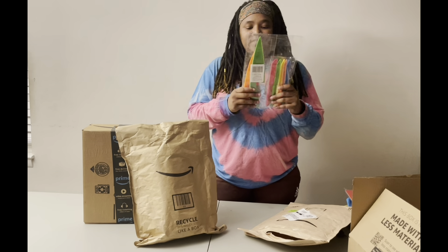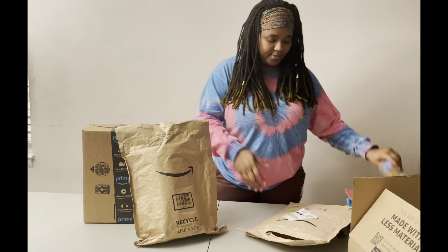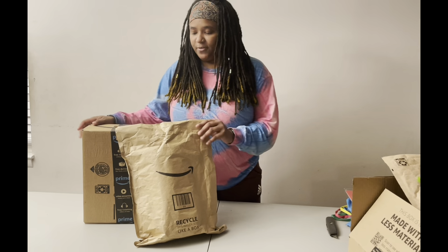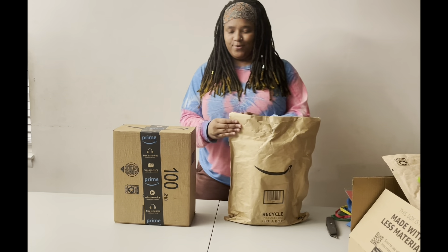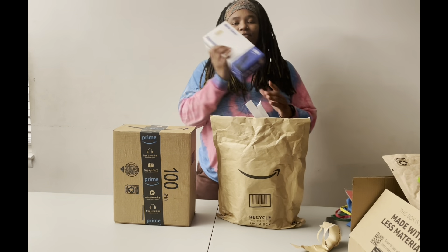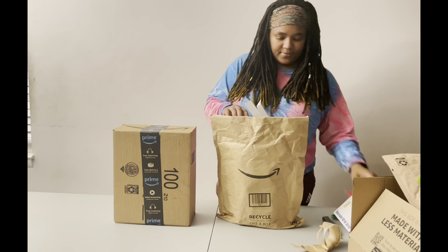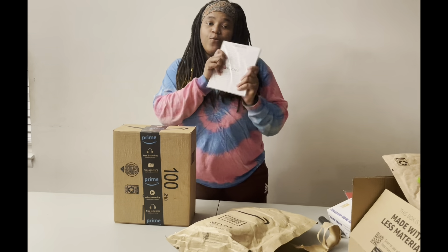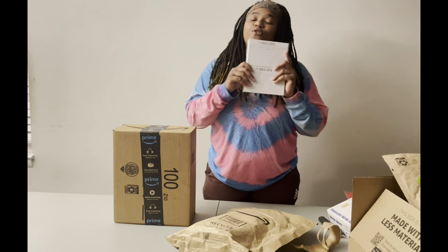Nylon knives. All right. Safety first — get in the kitchen, teaching our young junior chefs how to cook. Anything else in there? Nah. Alright, which one? The one right there. Okay. I don't know what this is, but — gloves! Gotta have the gloves. The black gloves are a necessity in my kitchen. Also, recipe cards. So in my classes, the kids are going to get to make their own recipe books, things of that nature. This is going to be really, really fun.